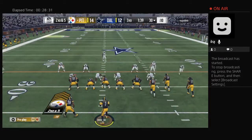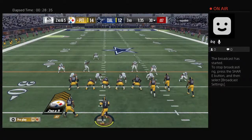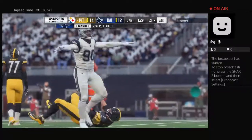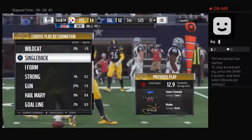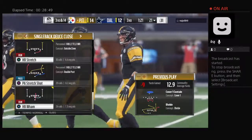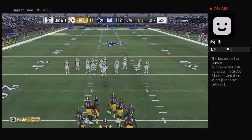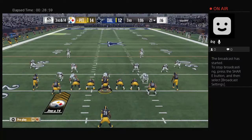Looking to jam the receivers at the line here. Press coverage look defensively. Now Roethlisberger to throw on 2nd down. And the Cowboys pressure gets there this time for the sack. DeMarcus Lawrence in there to get him his 2nd sack now of the afternoon. So the sack, and now a 3rd and long situation for the Steelers and Ben Roethlisberger.